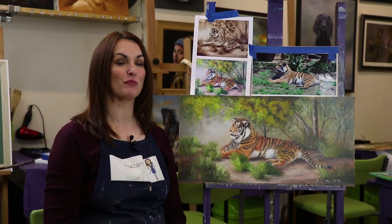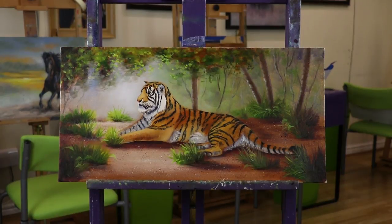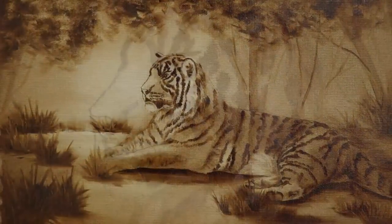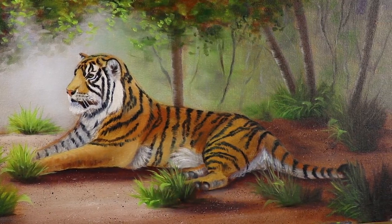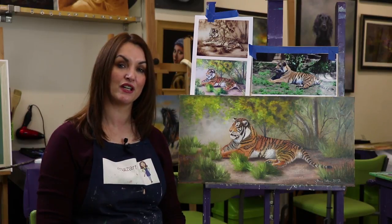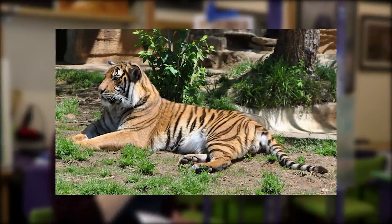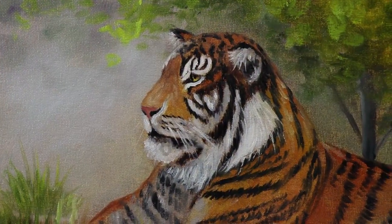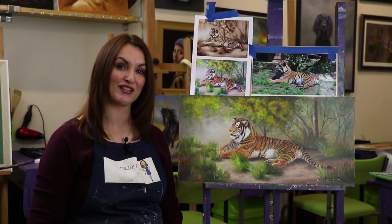I am really excited to bring you this Tiger Workshop. There's some really great stuff in this. This is using my favorite method of underpainting, allowing that to dry and then applying the next layer in glazes. This is a little bit longer than my usual videos because of the procedure. You will of course get the tracing, the original reference photo taken in Tulsa, and the step-by-step PDF instructions that accompany all of my videos.